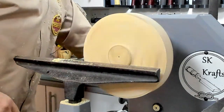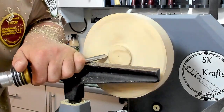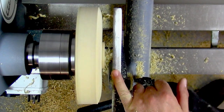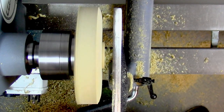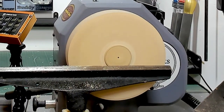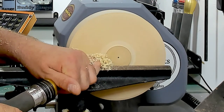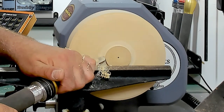So we're going to go there. What I'm going to do now is bring in a spindle gouge and gradually bring that in to give me a nice tight point on the transition between the bottom of the bowl and the tenon on the bottom. I don't know if you can really see it on that camera, can you? No, maybe not. Let's try a different camera. Let's try this one. What I'm looking for is a nice tight transition line in there, and I'm putting a slight dovetail on this, hence why I'm using a spindle gouge. Just give that little tiny dovetail on there.